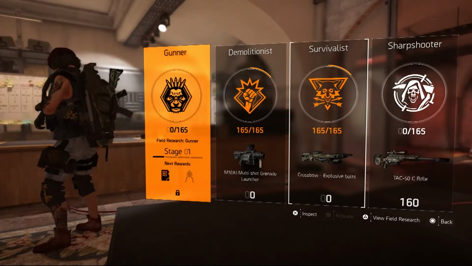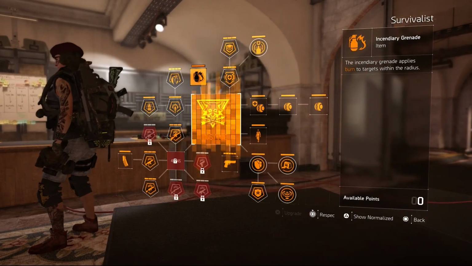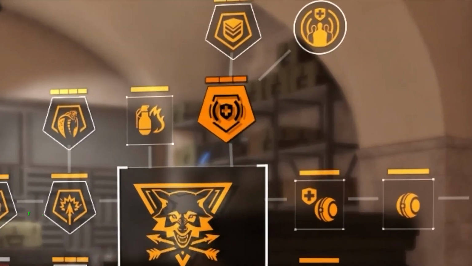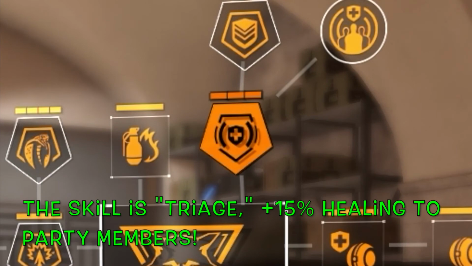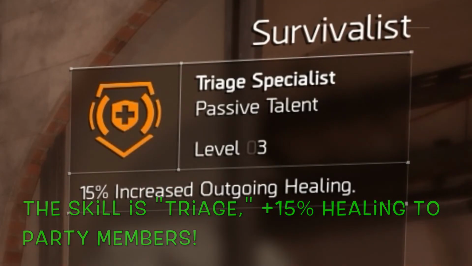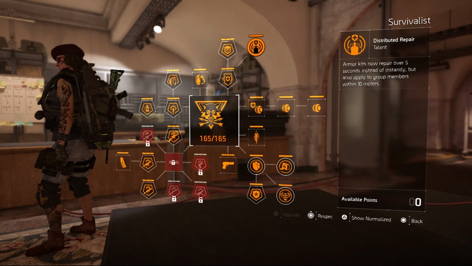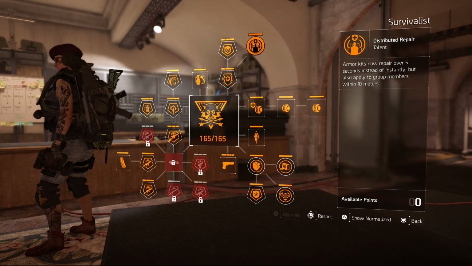So before anything else, you do want to run the survival list if you're going to be running a healer. A couple different reasons why. The main one is the outgoing healing, 15% bonus outgoing healing. That doesn't affect you, but it does affect your teammates, which is great. The elite protection helps your survivability, and the distributor repair. This is a great one.